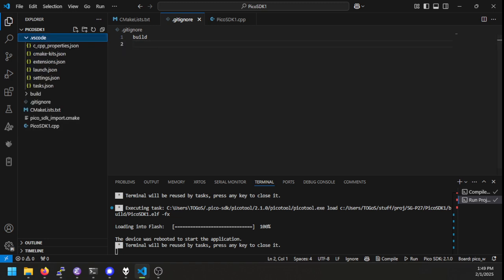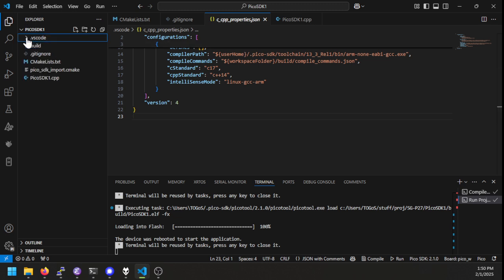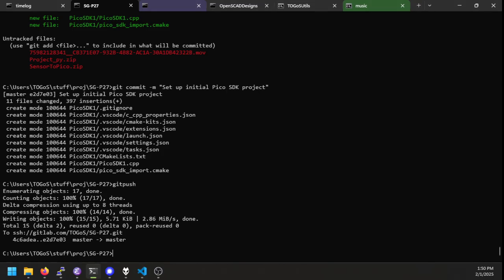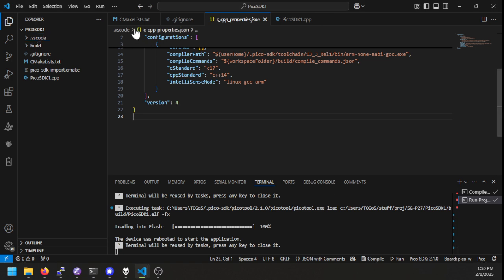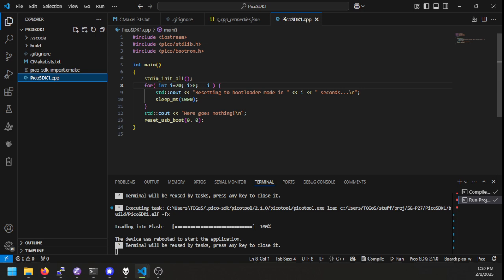And the VS Code files, I guess we could go through, but every time we edit this with the settings, I think Visual Studio Code is going to reformat it to whatever it thinks is the right way, so I'm not going to mess with it. The important one is our main source code file here.